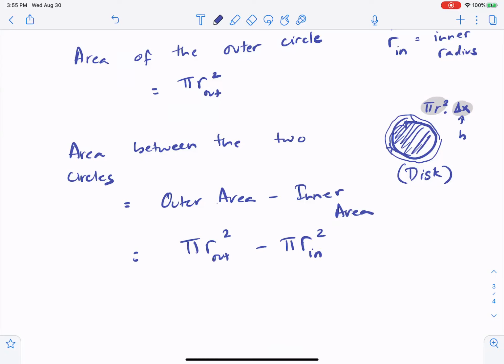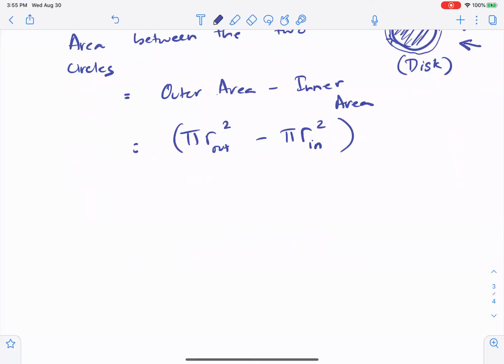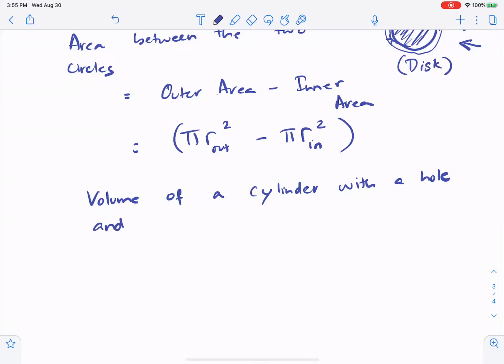Now think of a cylinder with a hole. Well, I started moments ago by saying, here is a cylinder without a hole, squished. I end up getting area, pi r squared, multiplied by thickness, how far you squish that cylinder, a really tiny height of delta x. This time, I've got myself a cylinder with a hole, and I ask you, what is the volume of a cylinder with a hole in the middle and thickness delta x? What is the answer?